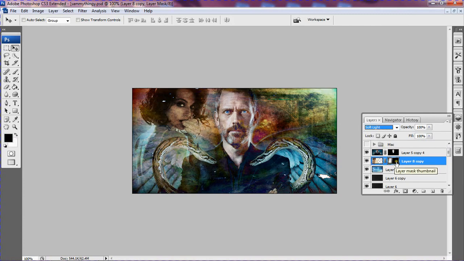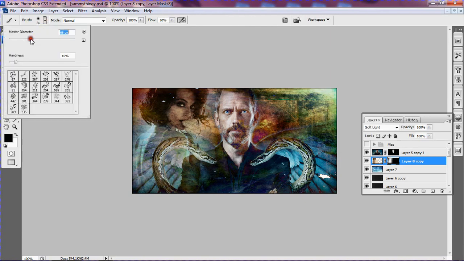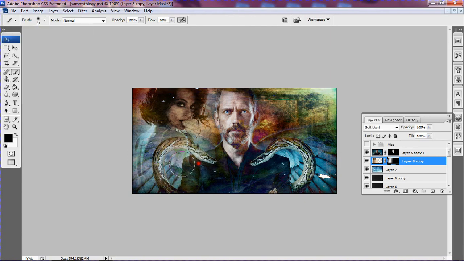Now click on the mask. And I'm just going to erase a little bit of this top layer.